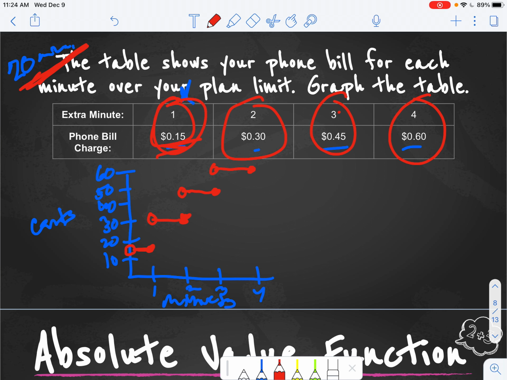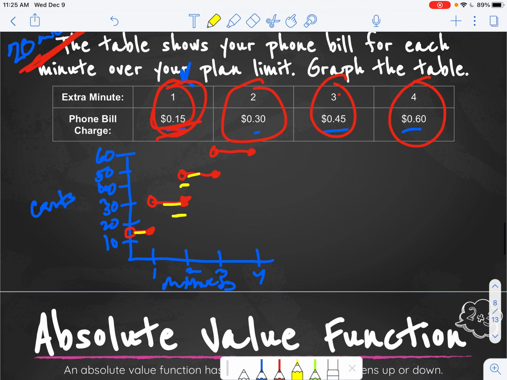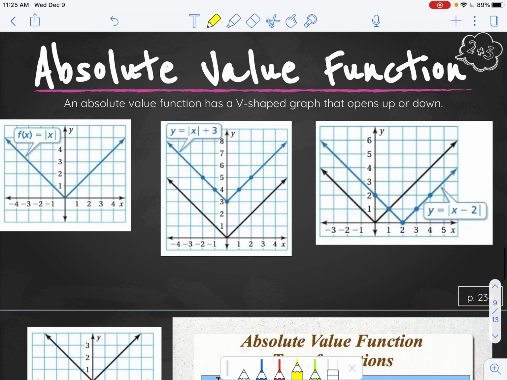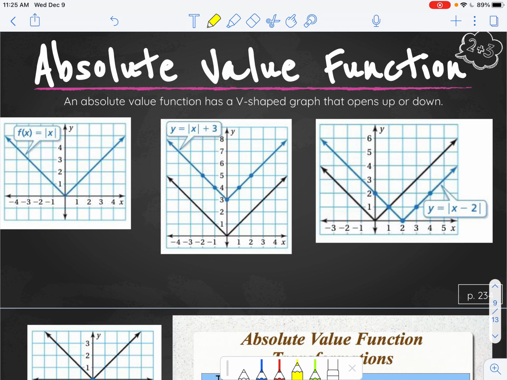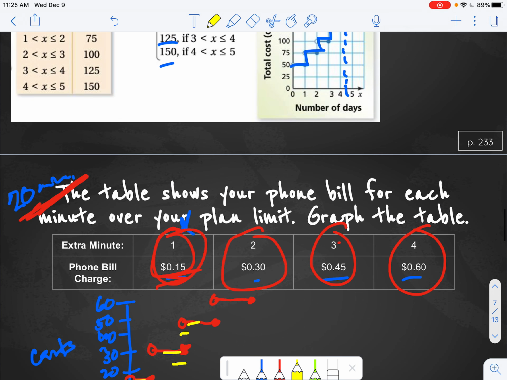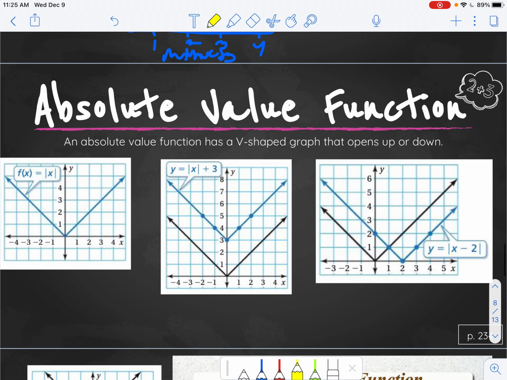We go like this. So this is the type of problem you might see with the step function. We won't use step functions a whole lot, but hopefully you can see those steps. You never would pay something like 20 cents for going over, or anything in between. It's either kind of all or nothing, or you're moving up. Now, an absolute value function, and really when we have the homework, you're going to see the most of the piecewise and the absolute value, not a whole lot of the step function. There we go.